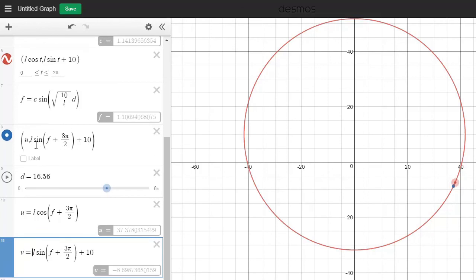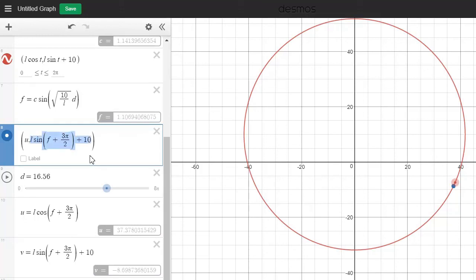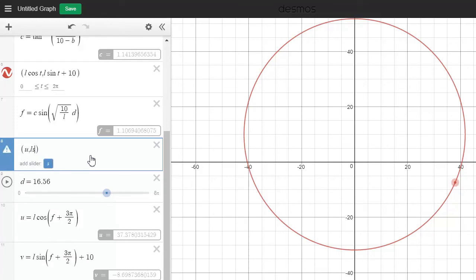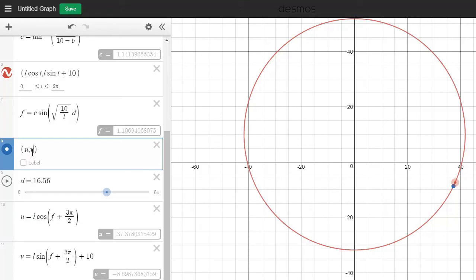Then going back to the Y component of our particle, get rid of the whole thing because it's complicated, and just put V in there. So I've replaced our particle with U and V, so it becomes a lot simpler. Let's test it. Going to D, let D scan through. As D is scanning through, it still works. That's good. So currently the particle is at U and V.